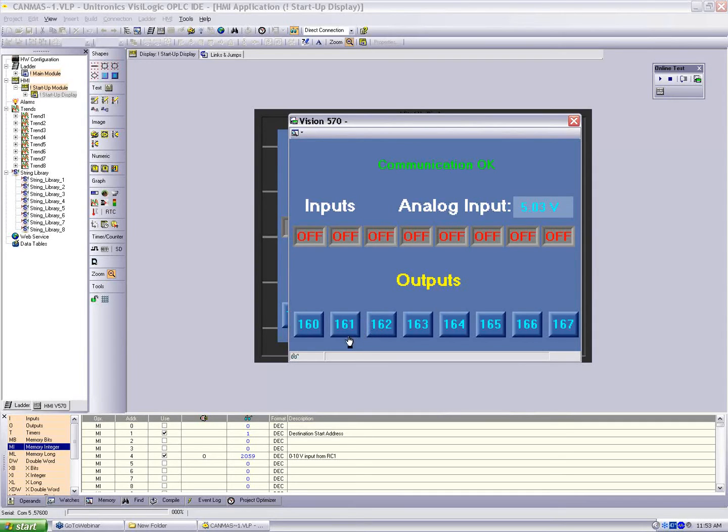I can control the relay outputs on these modules if I select these buttons here. So as I click them, I'm turning the relays on, and I click them again, I turn them off. It's a simple toggle. If I had the inputs wired up, I could turn them on, and we would see here that they would go high. And I have a 5 volt, about 5 volt analog input on the analog input side of the AI4 AO2. And that's what we see here.